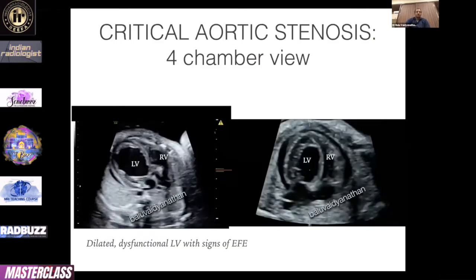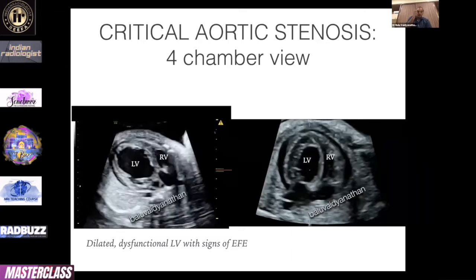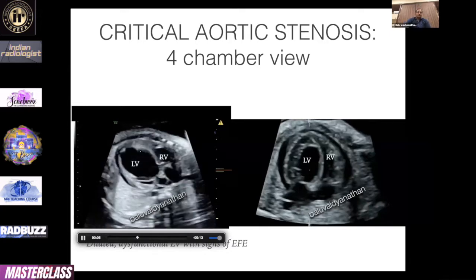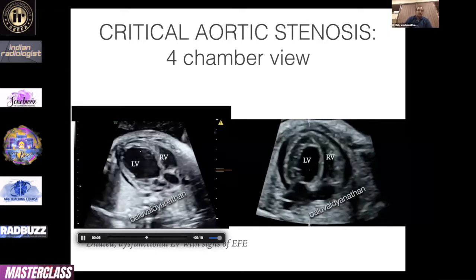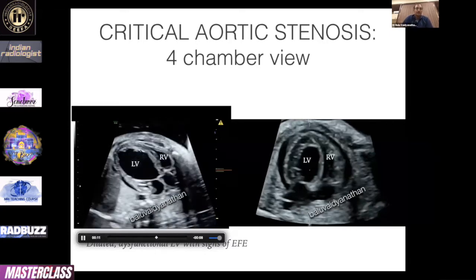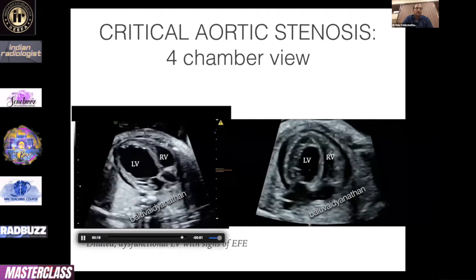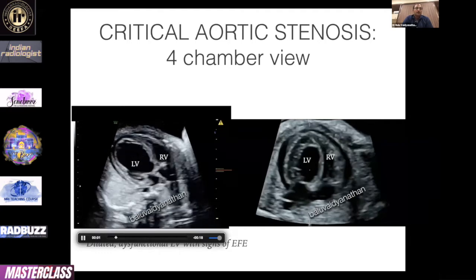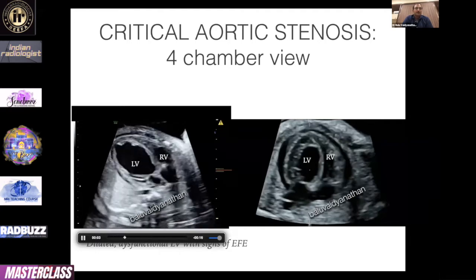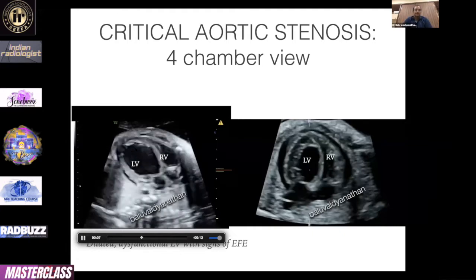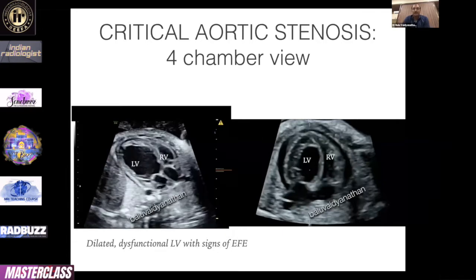So this is the four-chamber view. Now, at first glance, many people may just label this as an LV dysfunction or a cardiomyopathy. Many a case of aortic stenosis may be just labeled like that. Here you see the ventricles are marked. The RV is normal, but you look at the LV, which is quite large and globular. And if you look carefully on the septal surface, you can see that the walls are quite hyperechoic, suggesting endocardial fibroelastosis.